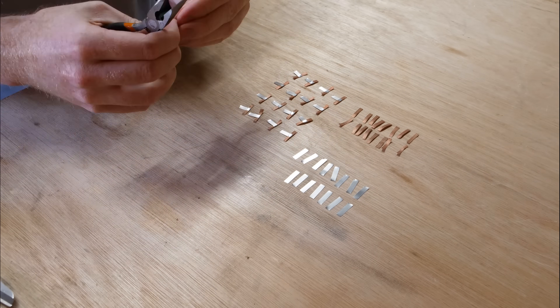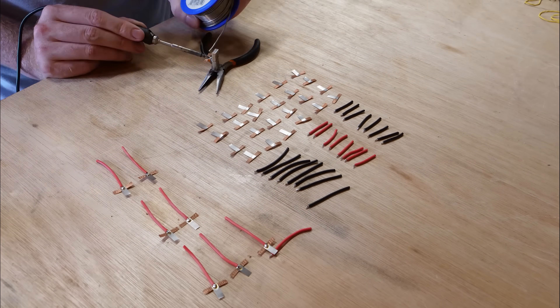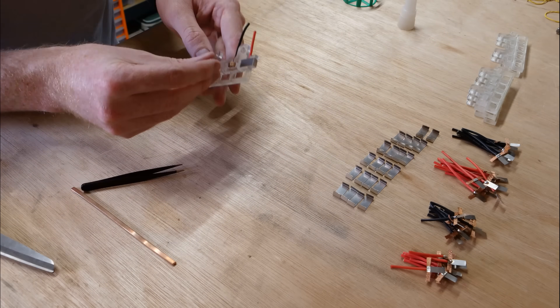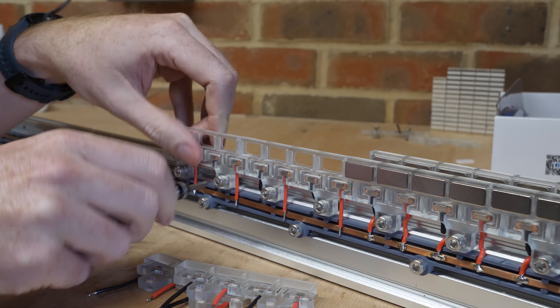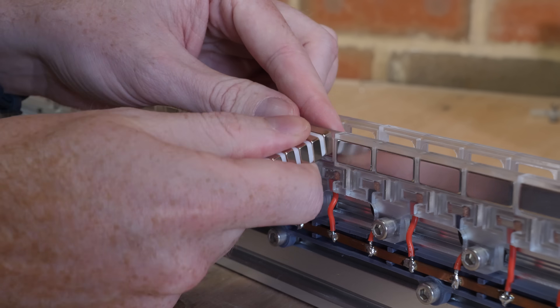I now just need to repeat this design another nine more times for a total of 80 magnets and 80 contacts to see how fast this thing will go. That took about six and a half hours, and probably would have been quicker if I'd soldered directly to the contacts. But having the contacts replaceable will make it far easier in the future if it needs fixing. Then the parts can be mounted to the rail, soldered up, and finally the magnets mounted with alternating north and south poles.